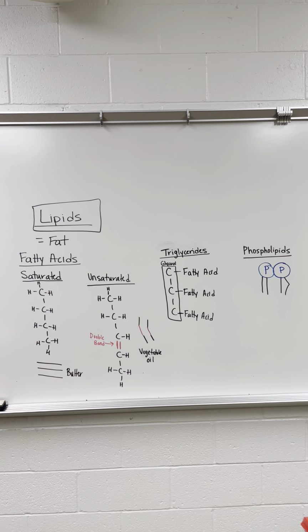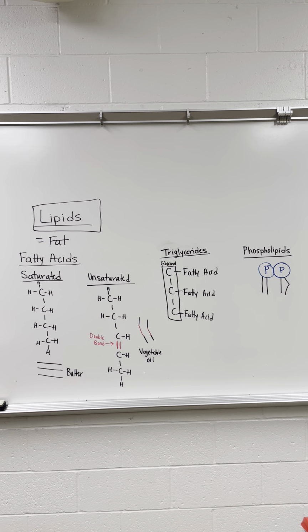Unsaturated fatty acids occur when the molecule is not fully saturated with hydrogen. There's a carbon-carbon double bond because there's hydrogen ions that are missing. So when that carbon-carbon double bond forms, it puts a kink or a bend into that molecule. So we no longer have linear saturated fatty acids that can stack up nicely. We have bent or crooked unsaturated fatty acids that kind of pile on top of each other. This is our liquid fats like vegetable oil.